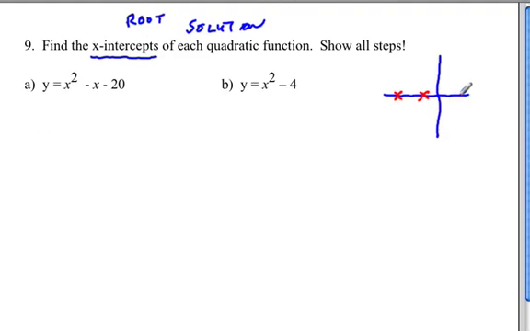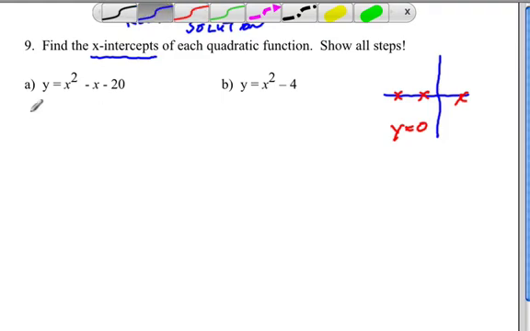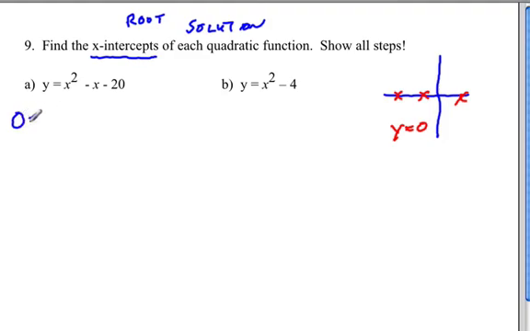Now, just like for the y-intercept, x is equal to zero. Here, for the x-intercept, y is equal to zero. And so if we're going to sub in for y equals zero into our quadratic function here, we could write this as zero is equal to x squared minus x minus 20.